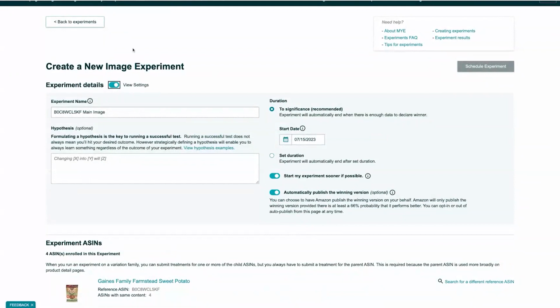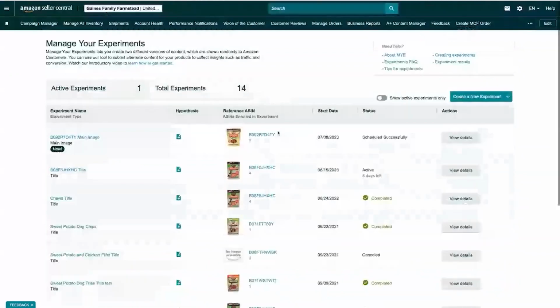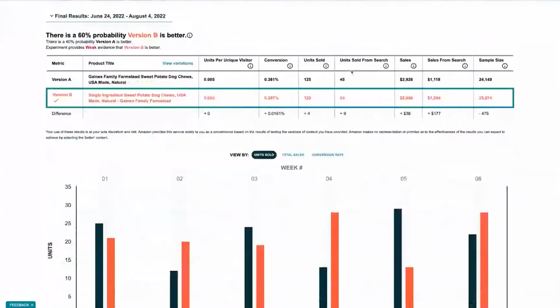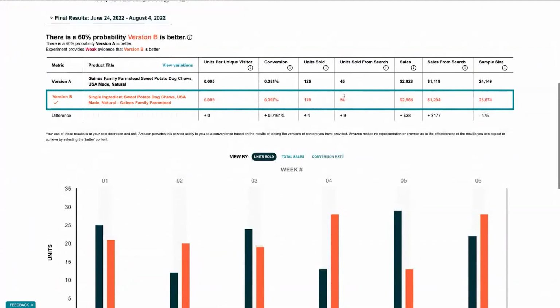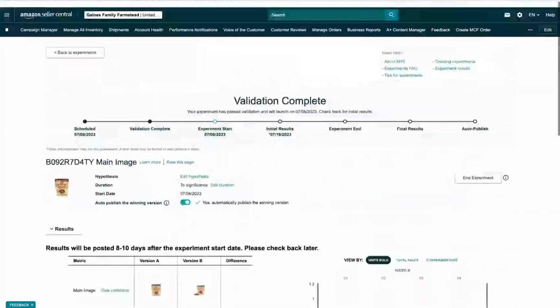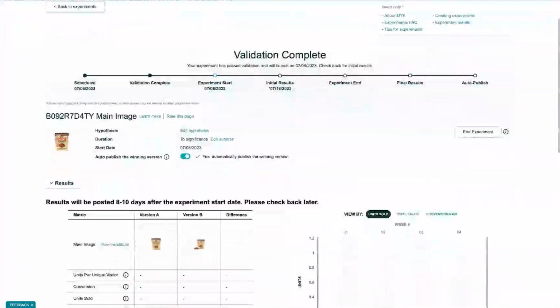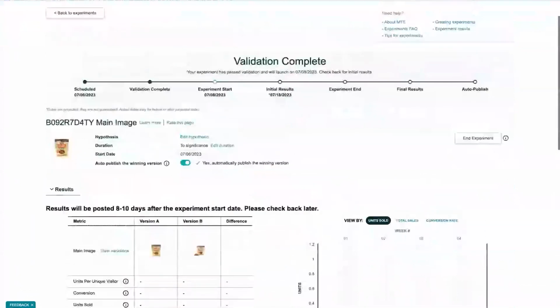And let me show you what that looks like. So you can come back and look at a title test that we ran. And you can see here, differences are marginal on this one. Not a huge difference, but we do have a slight improvement in this different title. So you can see just little tweaks like this, small improvements. Sometimes you'll have major improvement. Let's take one more and see if we have one that has a major improvement here. So once you've launched your main image experiment, like we were discussing, you can see here that Amazon will kick off your experiment and start tracking results.